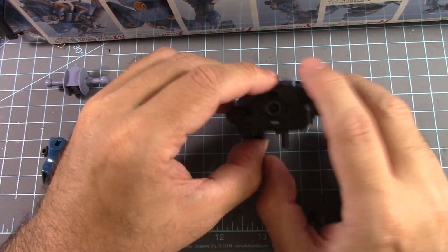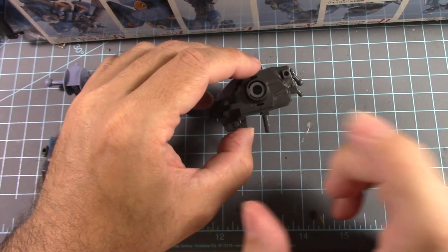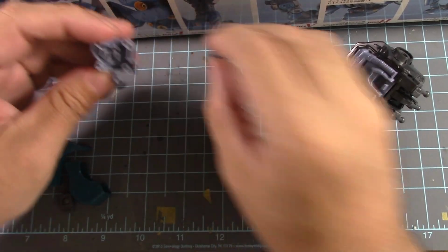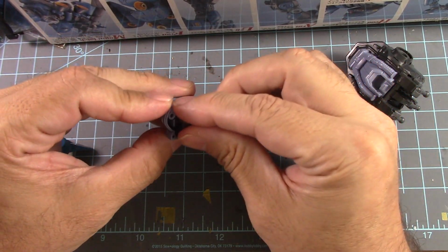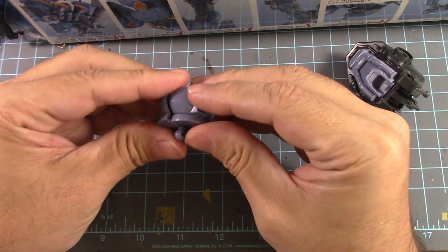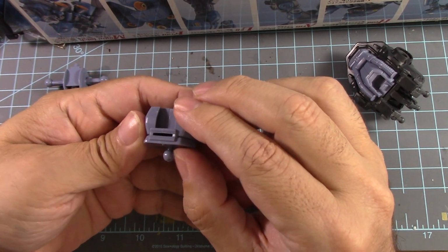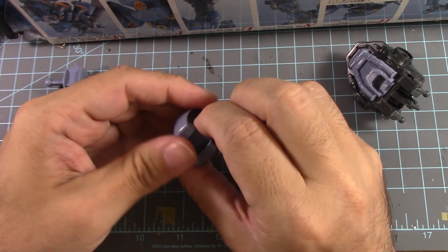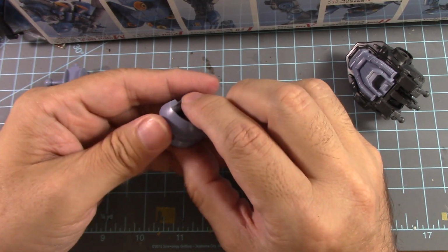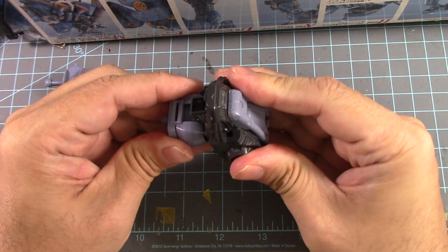Now the instructions talk about the umbilical cord, but we'll leave that later on because each of those parts needs to be sanded down and painted. This one goes here and here. There is a bit of nub marks here that you can clean up. And then supposedly this goes in the front, so this goes here.